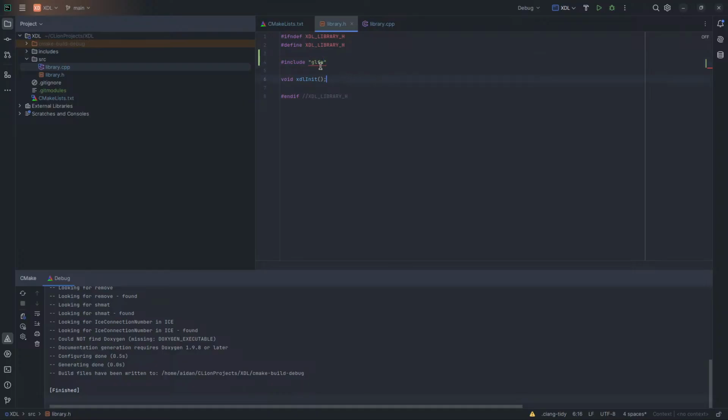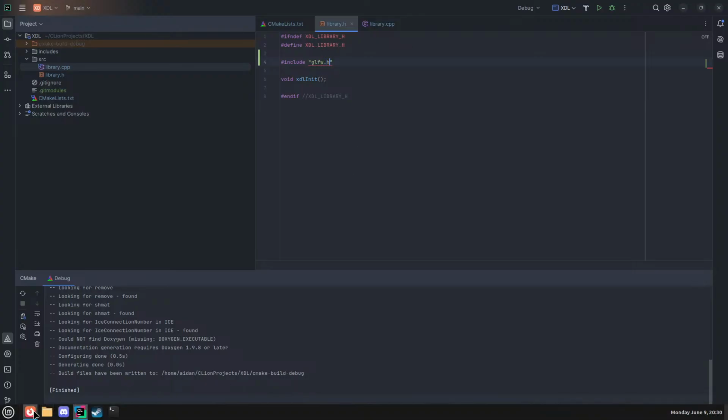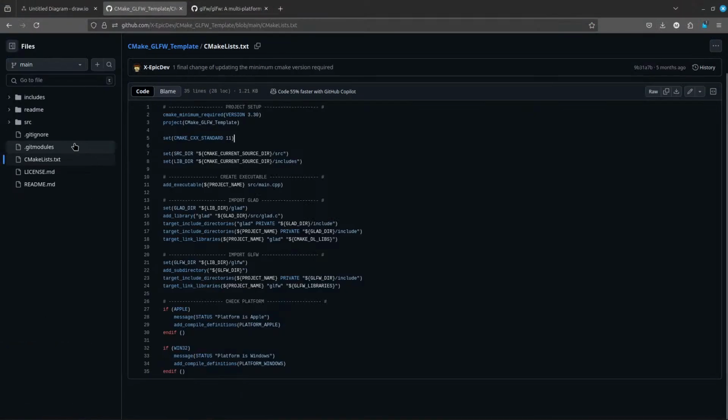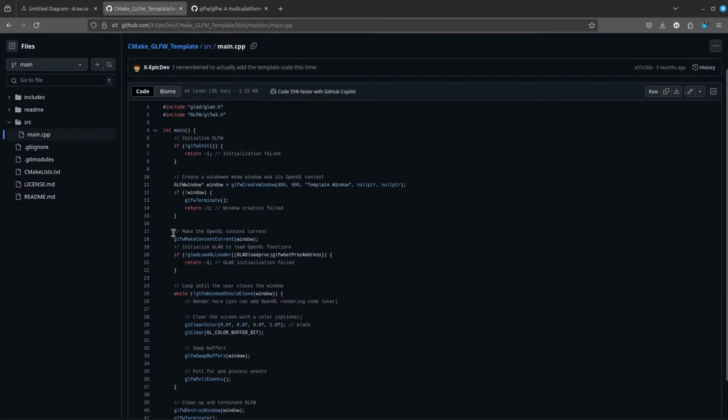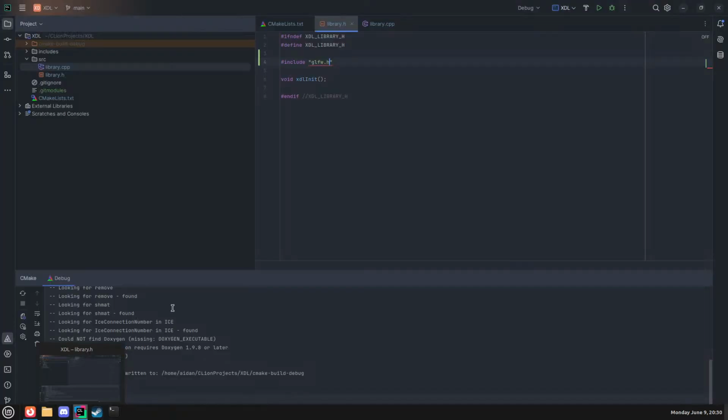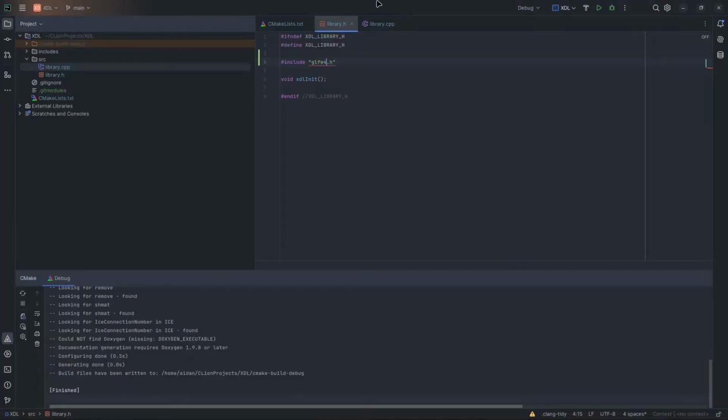What's it called again? Oh, hey. I forget what it's called. Oh, capital G. GLFW/glfw3.h. There we go.